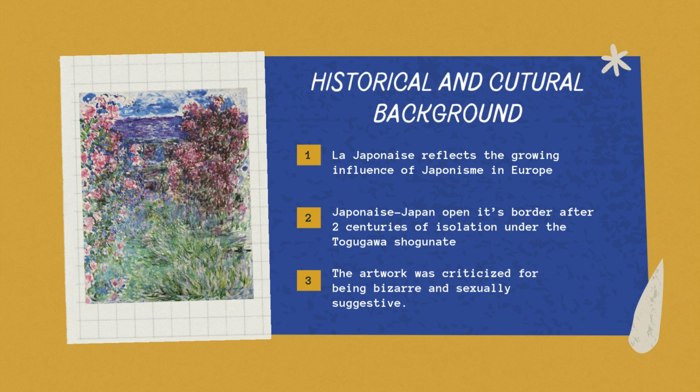And given the popularity of Japonisme in France at this time, Monet painted and hoped to sell La Japonaise at a high price to ease his financial difficulties. And 40 years later, Monet revealed that he was ashamed of having painted the work simply because he wanted to please the market, and also called it a piece of filth.